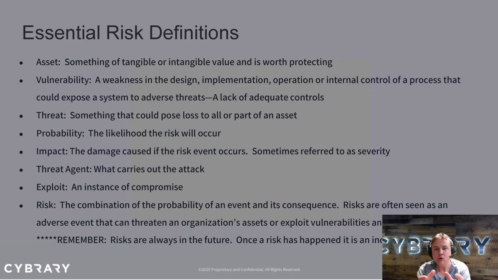Vulnerability. Where do we have a weakness, a lack of protection around the asset? The vulnerabilities can be inherent or they can be due to the way they're installed. It's still a vulnerability. So that's our weakness. And then the threat is something that's going to bring harm to the asset. So you have to have something that you value, there has to be a weakness, and a threat to exploit that weakness. Because when the threat does cause harm to the asset, we call that an exploit.